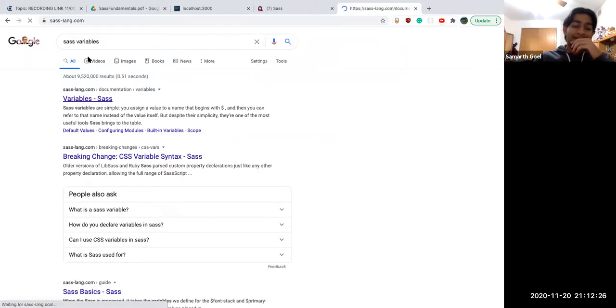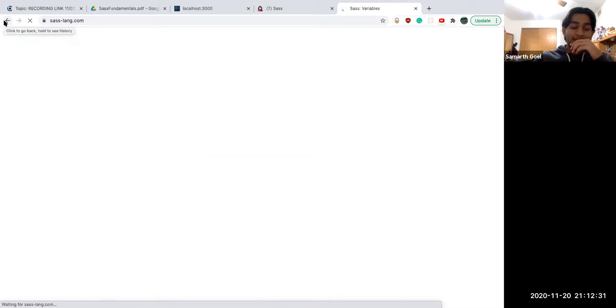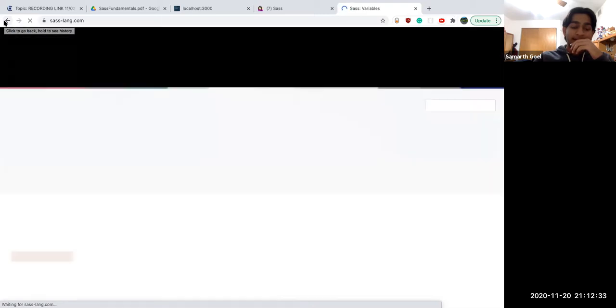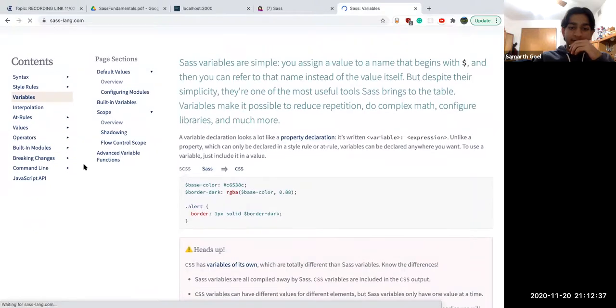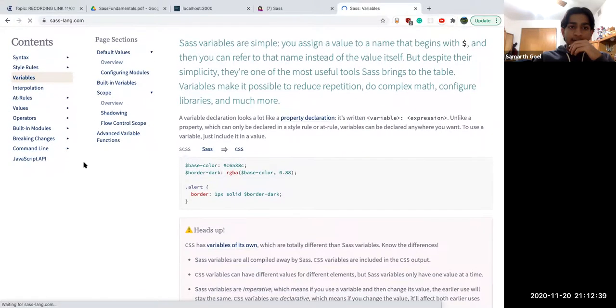Or not variables, Sass functions. Let me go back. This page might have something. Yeah. Let me see. Where are the functions?